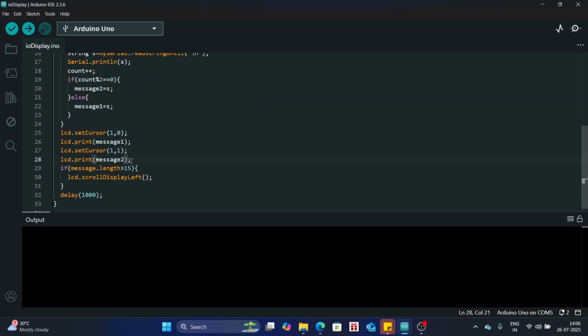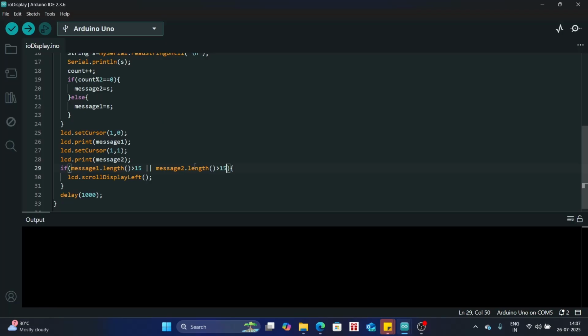Now here we're going to change the logic as well. So if message of 1 dot length, we need brackets, I think I missed that. So length is greater than 15, or message 2 of length is greater than 15, either one of them is greater than 15, then we're going to scroll left.